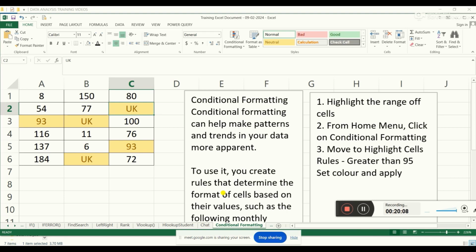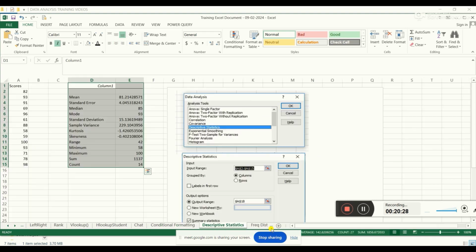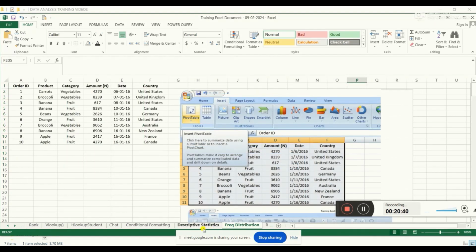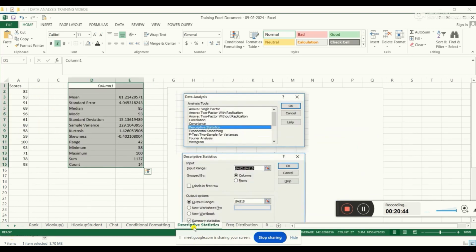So when you're analyzing this, you have to clean this data. You need to clean the data, or you'll be analyzing a lot of other things that will not give you the most accurate answer that you're looking for. So conditional formatting can help you to search through the entire range of cells to find ones that are duplicate, and that will help you to pull it out. Do you understand that? Data analysis, a more advanced way of analyzing data. This one is called descriptive statistics.